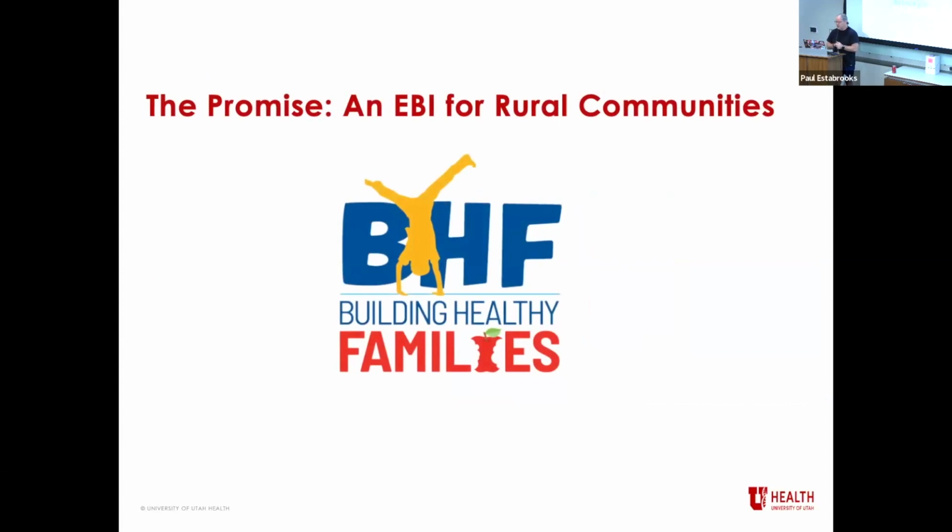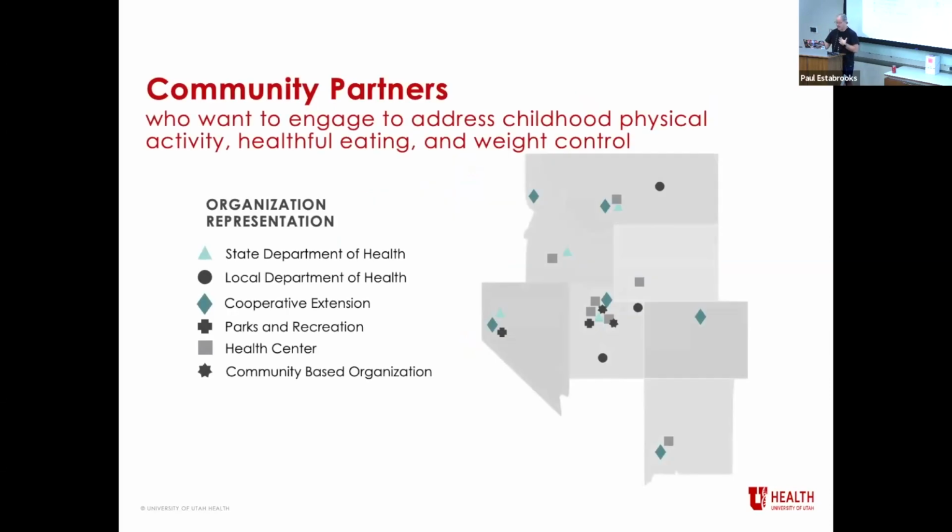So on the other side of things, the promise of evidence-based family healthy weight programs like Building Healthy Families. Building Healthy Families in particular was developed using a participatory approach with and for rural communities and small towns. It is a family healthy weight program that is adapted from the best available evidence for childhood obesity treatment, and has demonstrated effectiveness when delivered in rural audiences. So that's our evidence-based intervention. To that point earlier, yes, this is an effective intervention. We'll still measure effectiveness, but we start from that idea.